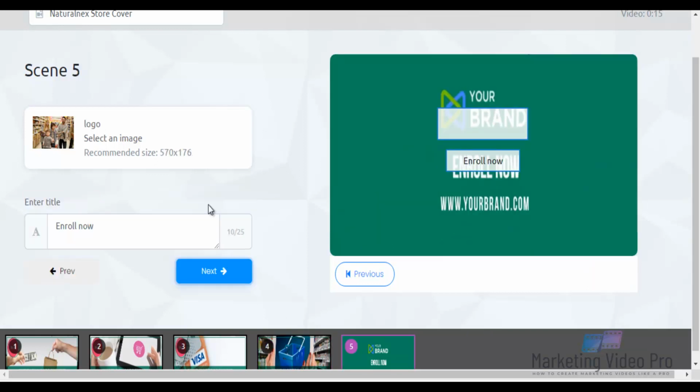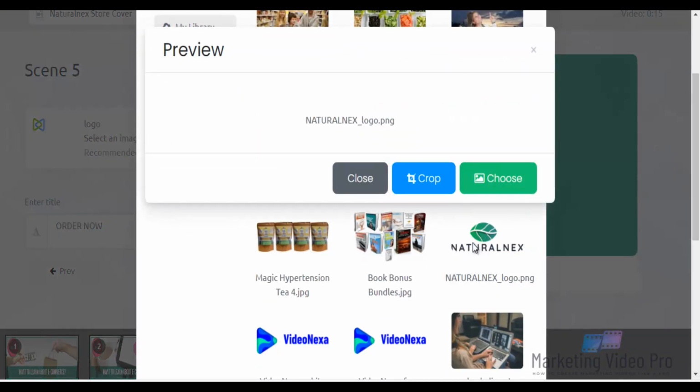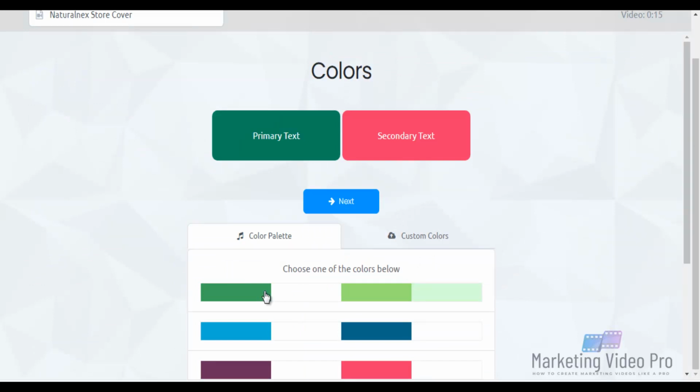Now we have gotten here. Now this logo here, I need to change to my own logo. I already have my logo here. Don't forget, you upload your logo. Now, like I said, the other one, this green stuff, should I leave it? I don't know. But I believe it should be green because it's about health. It's a health shop.